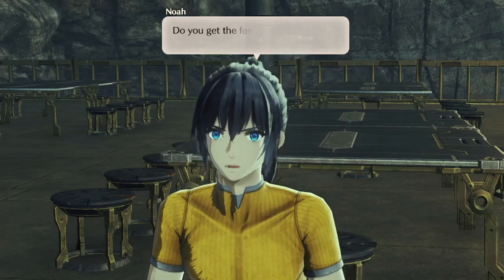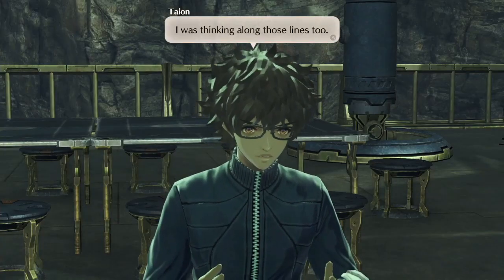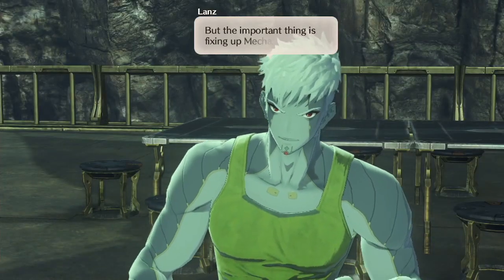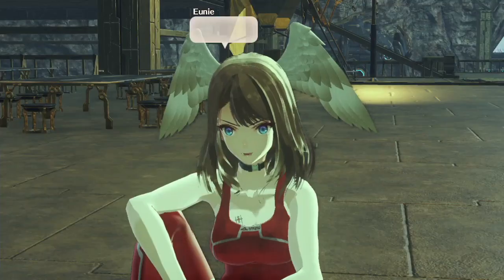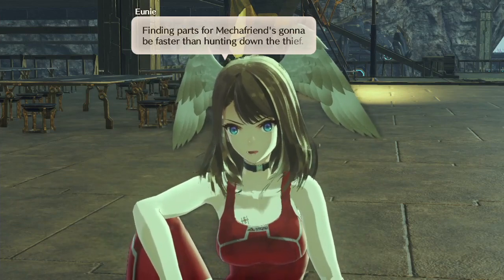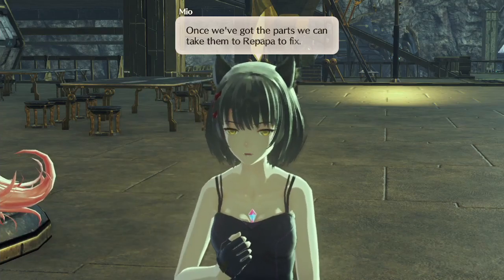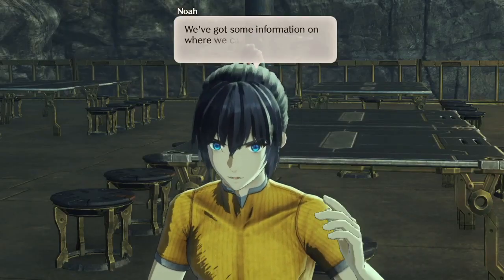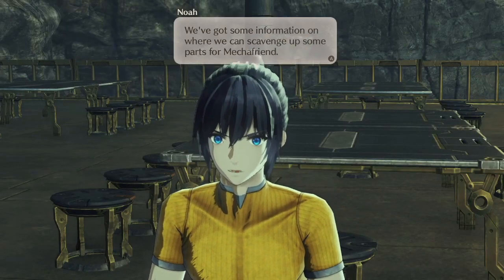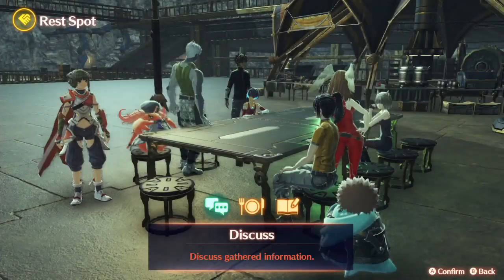So about Mechafriend, do you get the feeling that those parts weren't lost but stolen? I was thinking along those lines too, but the important thing is fixing up Mechafriend, right? Finding parts for Mechafriend's gonna be faster than hunting down the thief. Once we've got the parts, we can take them to Repa to fix. We got some information on where we could scrape up parts for Mechafriend. There are a few places of interest, so let's get searching. Alright.